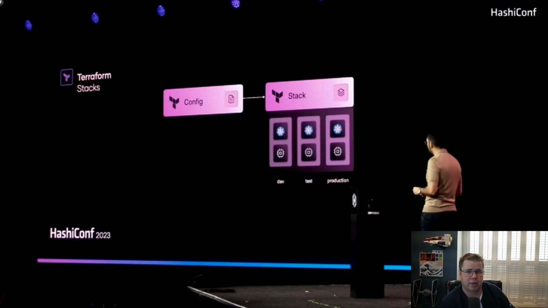So components encapsulate basically a blast radius of a Terraform workspace that is fully deterministic. And then a deployment is an instance of that thing provisioned out that usually ties to your application lifecycle, dev, test, prod, or potentially a region, east, west, central, north central, etc. So very interesting way of solving this problem. Honestly, I'm pretty excited about it. I think it's going to get rid of a lot of the plumbing and glue that I tend to have to put into my pipelines to stitch everything together. So I'm very excited.